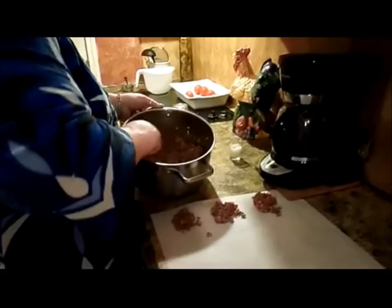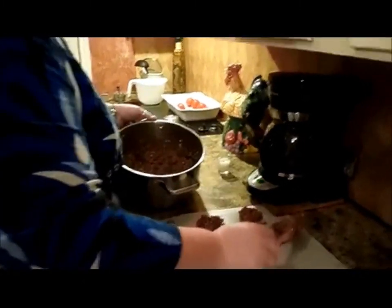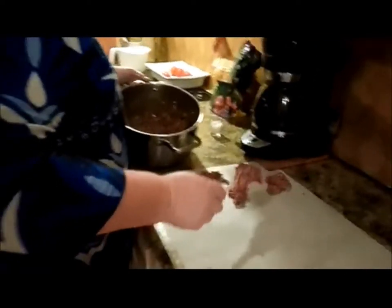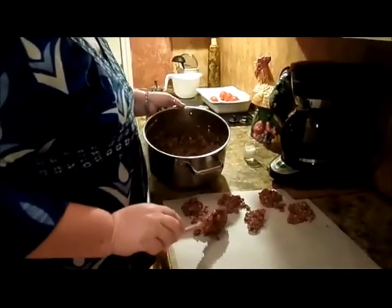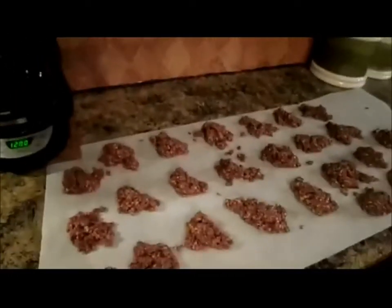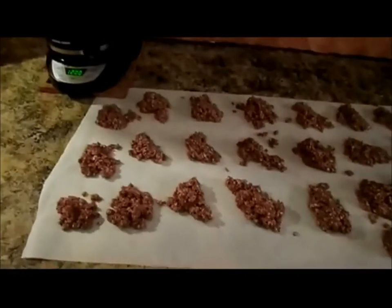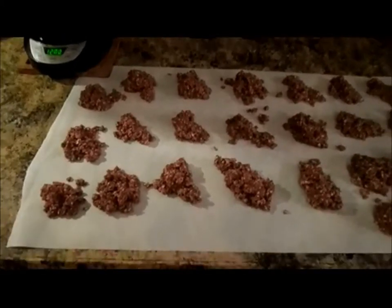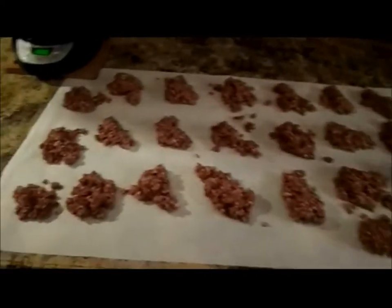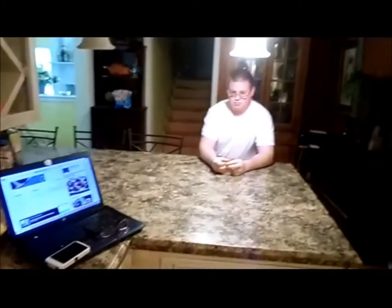I'm hoping this turns out. Like I said, we used that white chocolate peanut butter we don't normally use, but I don't imagine it'll have that big of an effect on the setting up. That's it, guys — that's how quick and easy. We're talking 15 minutes start to finish from getting all your supplies together to cooking them. We love them, don't we, Clay? They're good. They're daddy's favorite.